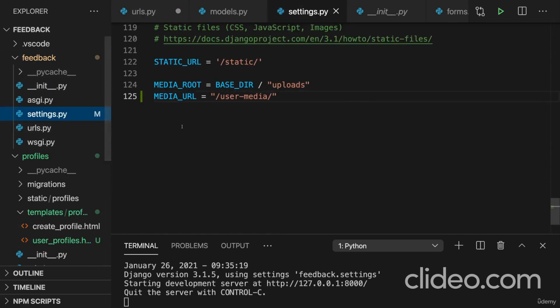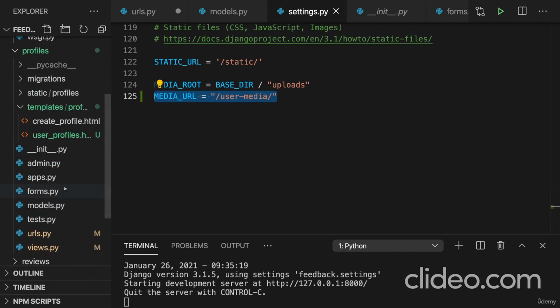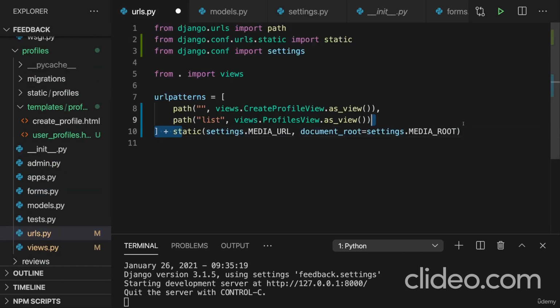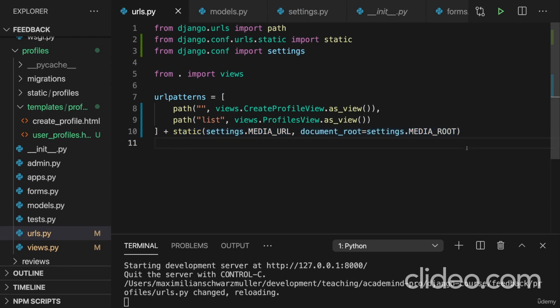Because, just to make this clear, media root is the path on the file system where the files are physically stored. Media URL then is the URL we want to show to the outside world from which these files can be loaded. And the mapping between URL and the actual path on our file system is done by this static function which we're calling here.